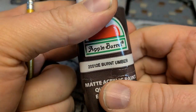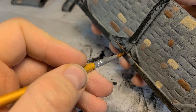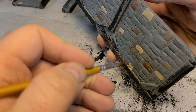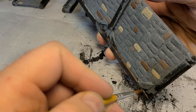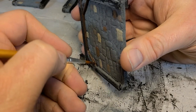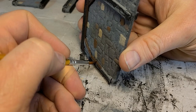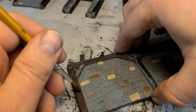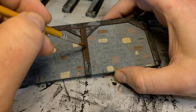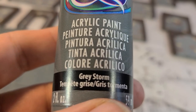Now that our bricks are all painted it's time to turn to our timber. I'm going to use Apple Barrel Burnt Umber. Oh my god, all of the edges - what a pain this was. So much painting, but it was worth it - they look amazing. Hit all the edges with that Burnt Umber, then go back and do the sides and top as well. That's going to give it the look of wooden rafters, so if you have any roof-climbing characters or anybody hiding in the rafters, this gives them that effect.